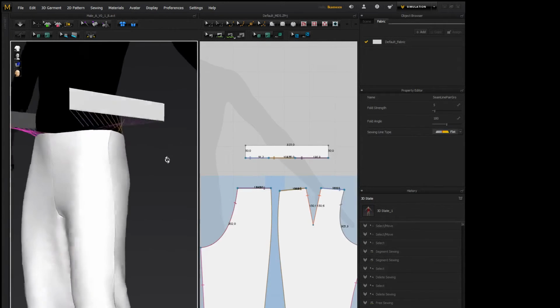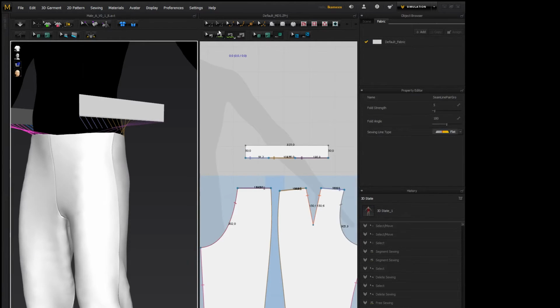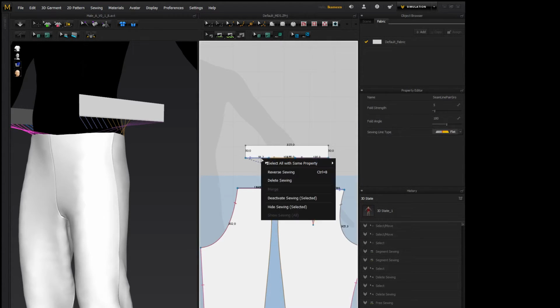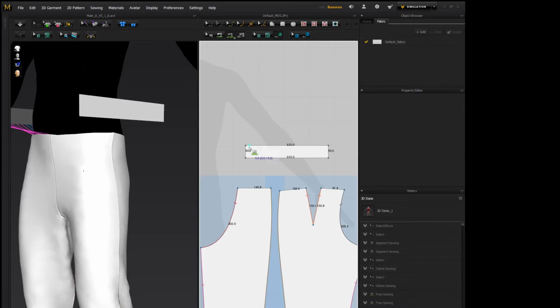So as you can see, I did it in the wrong order, which happens frequently because it's a bit confusing getting it all together. So we'll just go back over and delete sewing and try it again. So click, shift and hold, click, still holding shift, click, shift, click. And as you can see now, it's automatically spacing out where it's sewing, which is a really, really neat function for it. And then click, still holding shift, let go. It'll sew it all together.